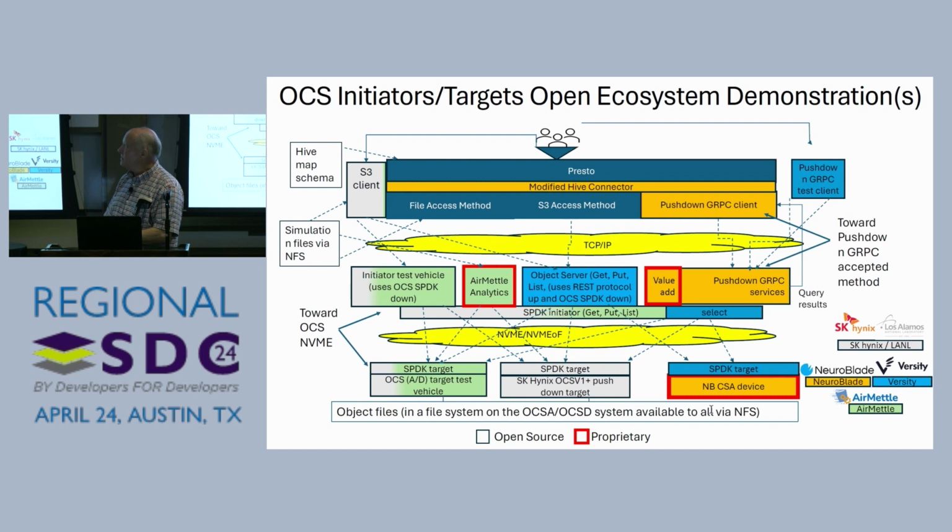The gory detail is that Presto then goes to a Hive database and looks up which files are associated with this schema. So when you do queries, you don't put files in there, you put tables in there. So you need something to map from table to file or files. So that's done through a Hive database. This is actually standard. We didn't write any of this. This is how analytics work in Apache. So you get the list of files that way.